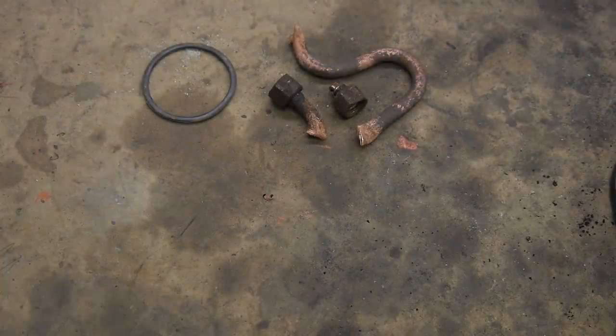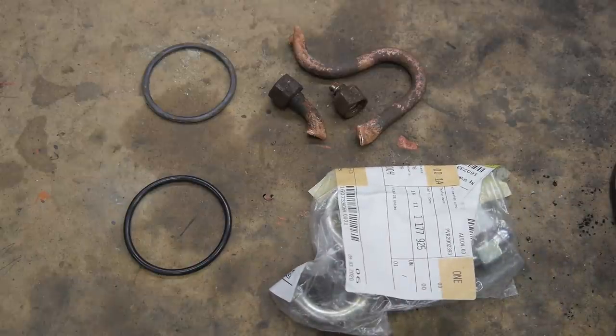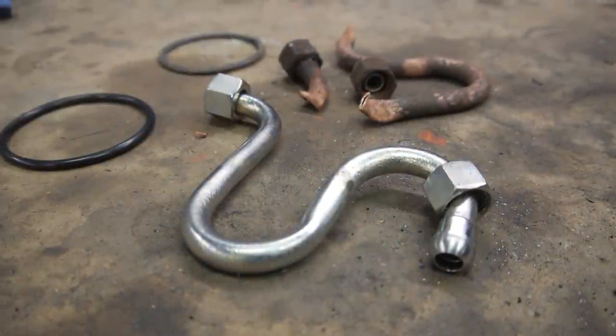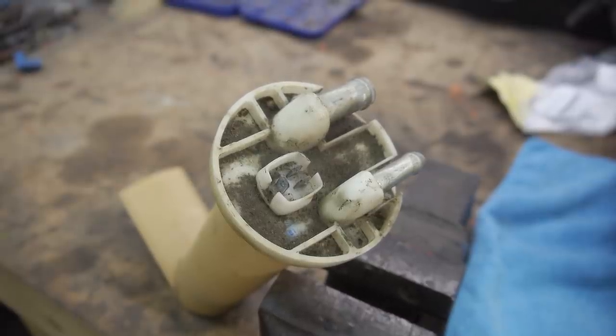Before I do, I need to replace the fuel sender O-ring with a new one and go back to the connection pipe from the start of the video. It turns out this little pipe from BMW was a grand total of 170. Not £1.70, but £170. For this, just ouch. As I had no problems with it before and they are one of the easiest things to replace, I decided to clean this fuel sender and use it until it dies, which should be a good while from now.